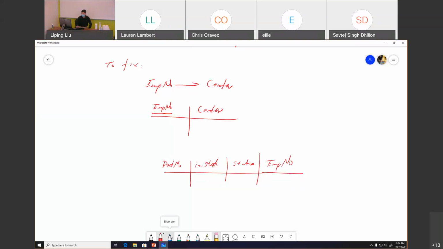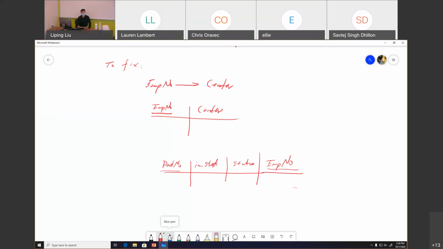So who can tell me what is the primary key for this table? What is the key for this table? Originally we have center and part number as a key, but now since that key is split into two parts, what should be the primary key for this table? Anybody? So you need a part number definitely, right? But you also need the employee number, right?